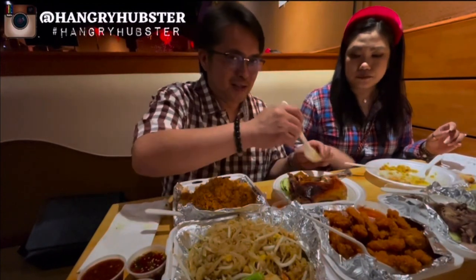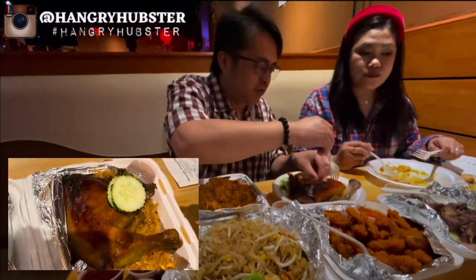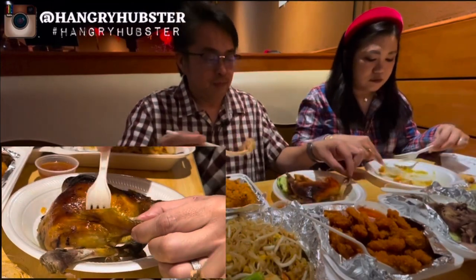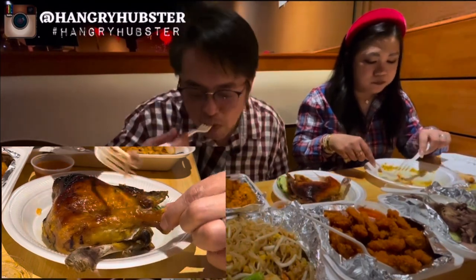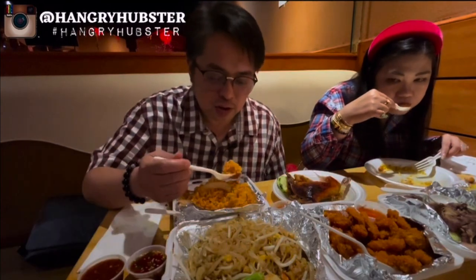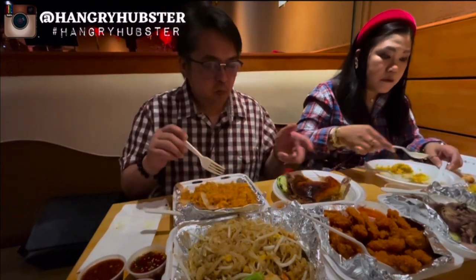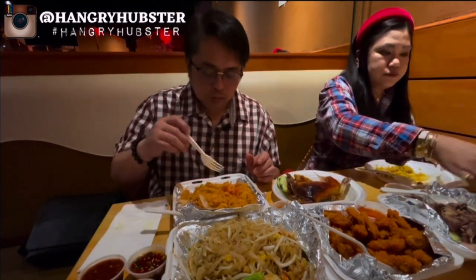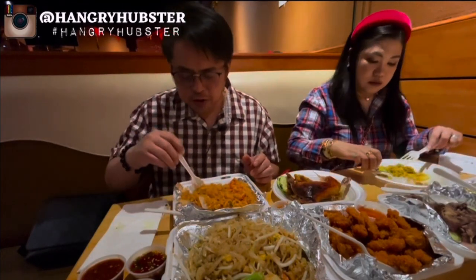So, hey guys, we got all our food and let's go ahead and try them. I'm gonna start with the barbecue chicken fried rice here. Here's the barbecue chicken. The bone just came off by itself. So chicken, a little sweet and sour. That is juicy. Followed it up with some fried rice. Yeah, that's already soaked up all the juice from that chicken because the chicken was on top. My fried rice came with tomatoes, onions, eggs, and there were some sausages here earlier, a few pieces.